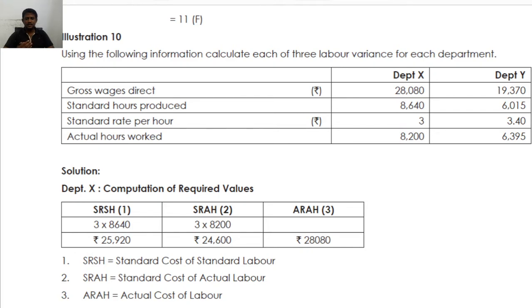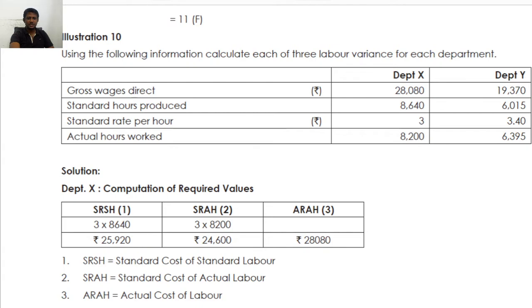information about different segments of labor is not available. For example, men, women, or skilled, unskilled, semi-skilled. If such type of labor segments are provided in the question, then we have to apply this sub efficiency, mix, all those things. Okay, for this problem those two categories are not applicable. Anyhow, I will show you the formulas fully.